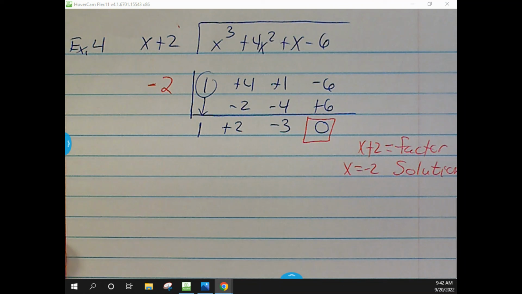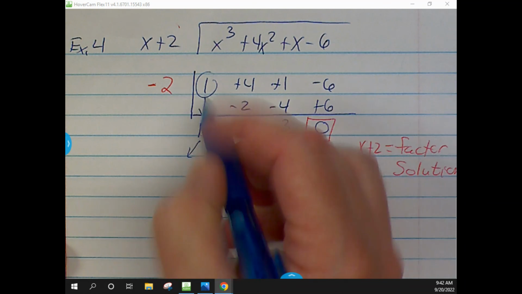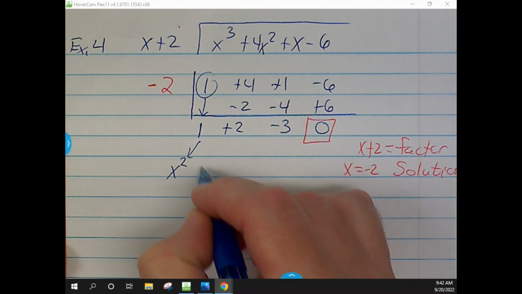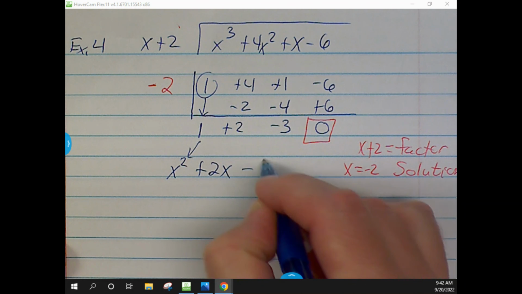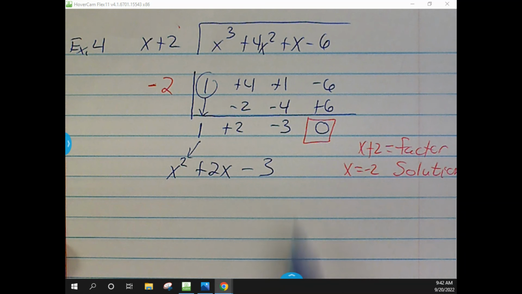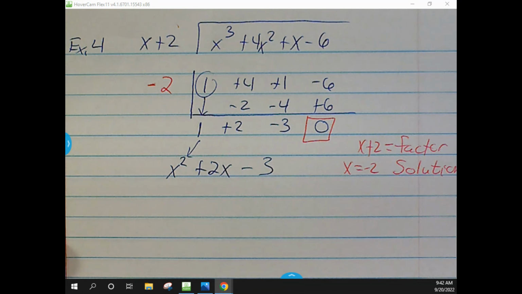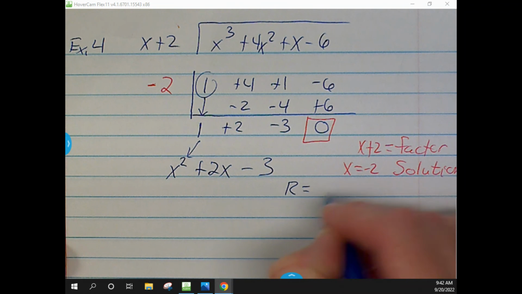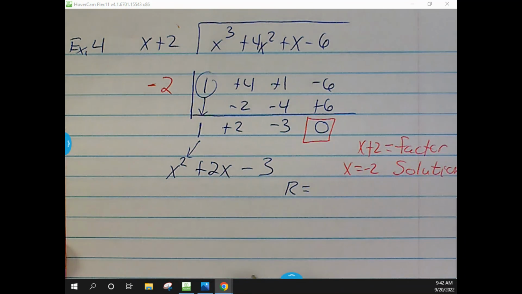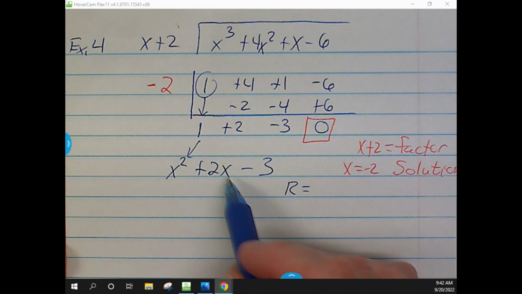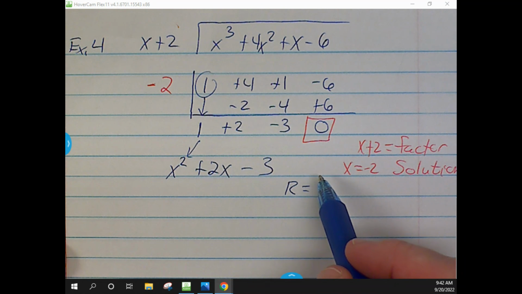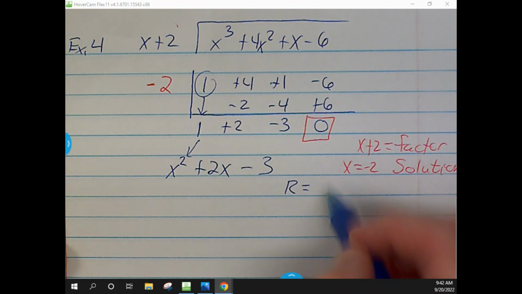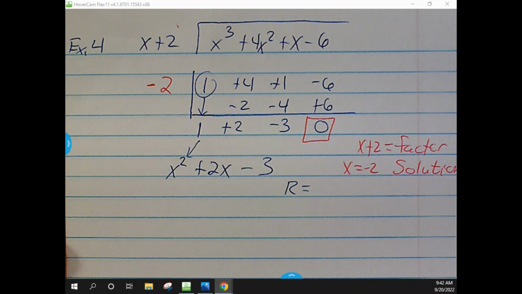Okay, and then your leftover answer is going to be x squared plus 2x minus 3. And again, since the remainder is 0, we don't have to put anything. In Math Excel, they may give you a box with the remainder equals, and you just go back and put a 0 there. I think they'll probably have something like that where you put the expression, and then they give you a box with the remainder, and you just put that remainder number in there. I think that's the way Math Excel will go through that.